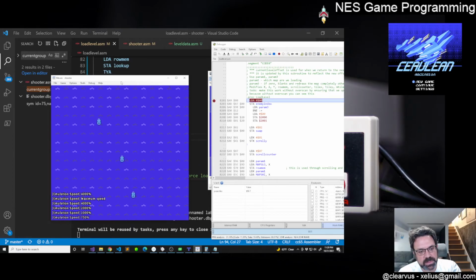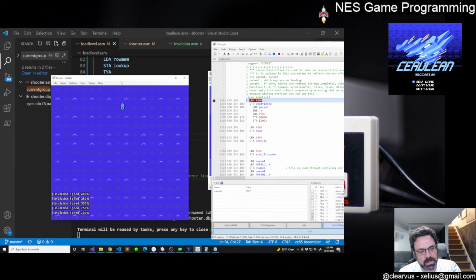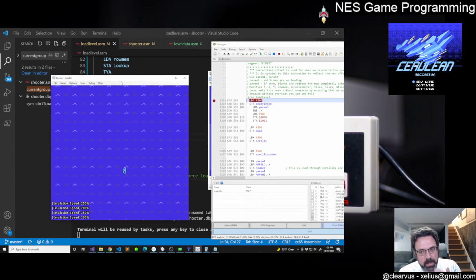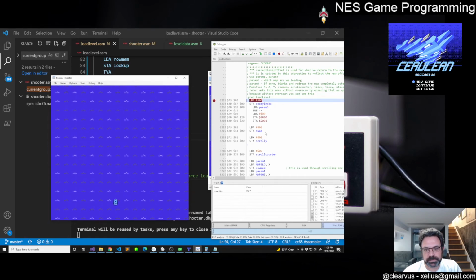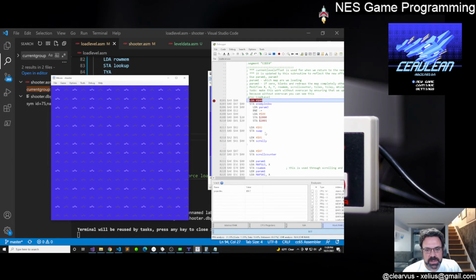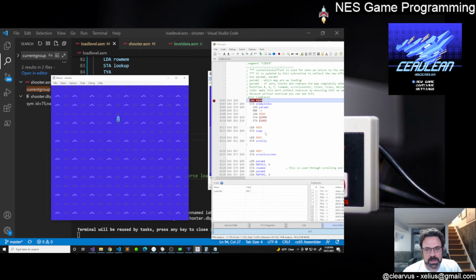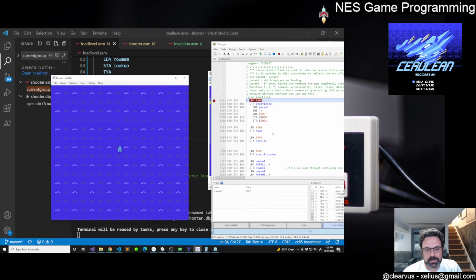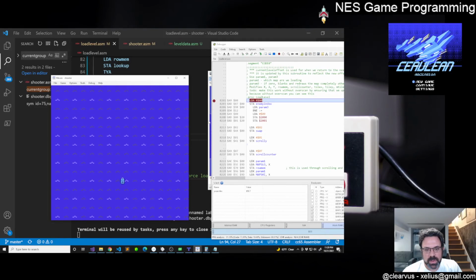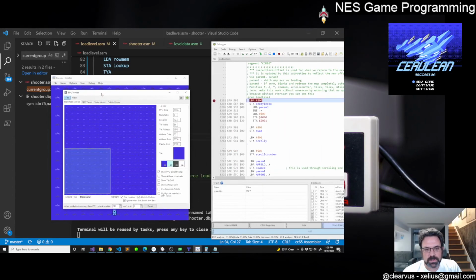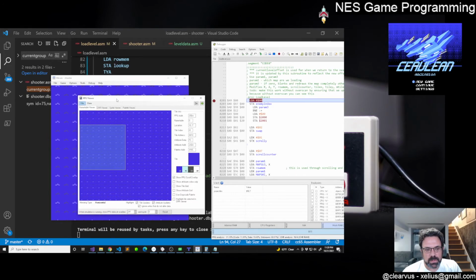And then we should get to the point where we call load level again and figure out what's going on. Maybe we never do call load level. We should. Or am I just being impatient? Oh, there we go. I was just being impatient.